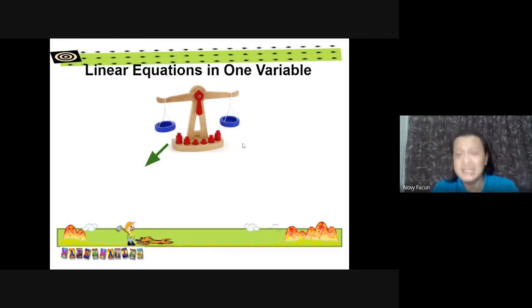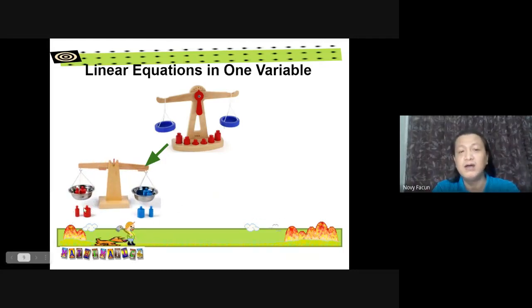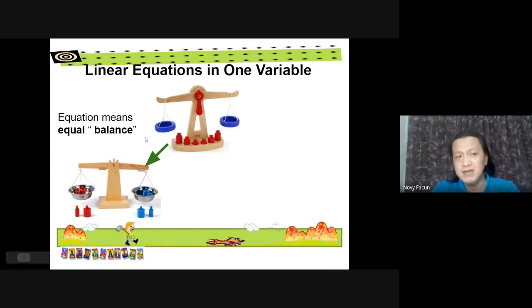Okay, kailangan pares dapat yung nasa left and right side mo. Okay, so kung papansinin nyo, naglagay ako ng dalawang objects. So, yung color blue sa left side, yung blue naman sa right side, yung red dun sa left side. So, as you can see, they are balanced. Okay? Kasi parehas yung number of objects na nilagay ko. Samantalang dito naman, ibig sabihin nito, this is equation, means equal. Ibig sabihin yan, balance sila.